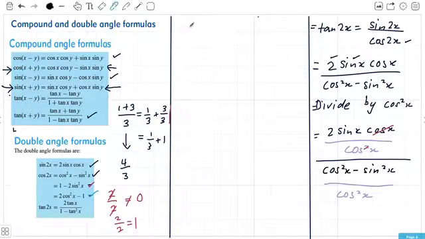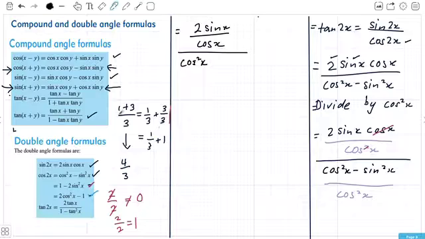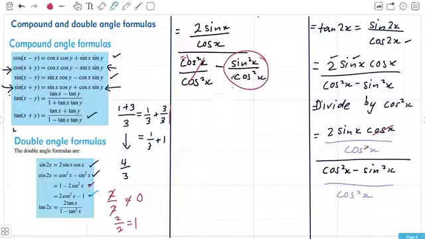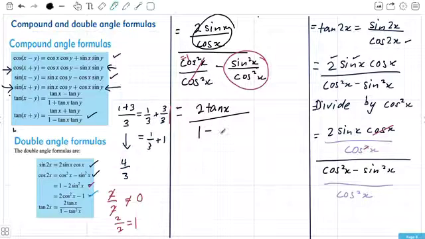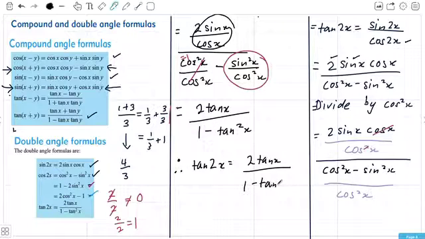Okay, so I'm going to write down what we have so far. We've got 2 sine x on cos x because of the cancelling. We've got denominator cos squared x, and what I'm going to do, just like over here where we split up the fractions, split it up. So the first thing over cos squared x minus the second thing over cos squared x. Now you can see for our final bit of cancelling, this is equal to 1, and here this is going to be tan squared x. So our final answer is going to be equals, oh, and this as well, so tan x here, 2 tan x on the top. This is 1 cancelled, minus, and this is tan x, but it's tan squared x. So therefore, what we've shown is that tan 2x equals 2 tan x on 1, take away tan squared x.